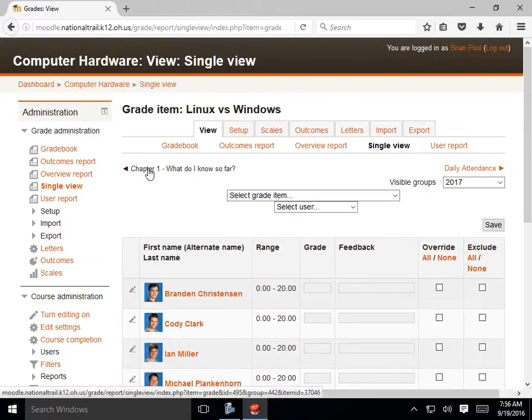Is there anyone else still having trouble? I had three last week that went from everybody having 10 points to all 0.9. I had one where everybody had 5 points and they all changed to 2.5. And then I have one that went empty. Did you enter them on this page? Yes, I do the single. And you hit the save button when you were done? I hit save twice.